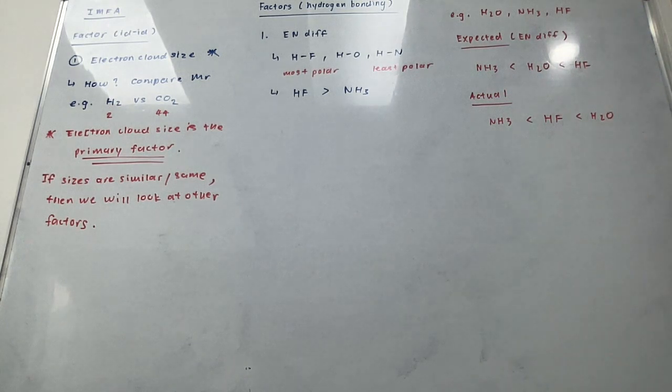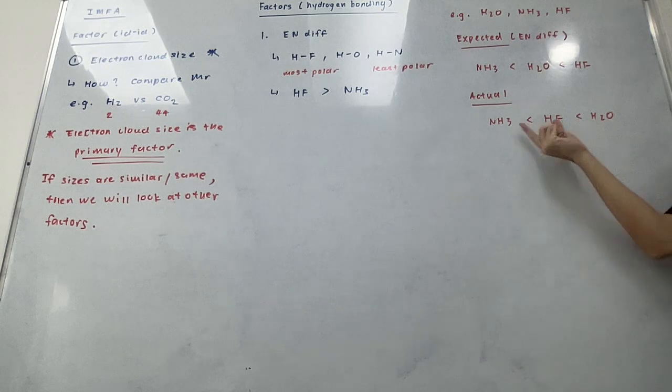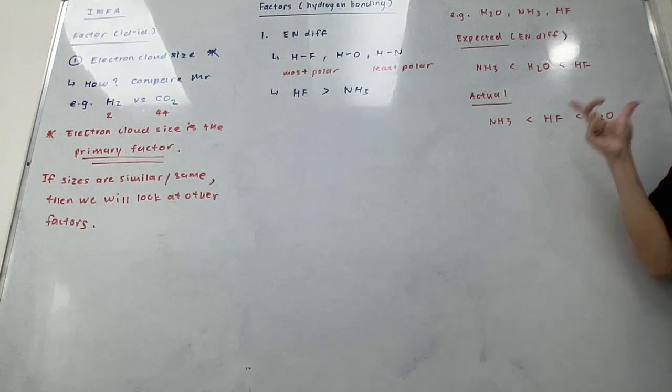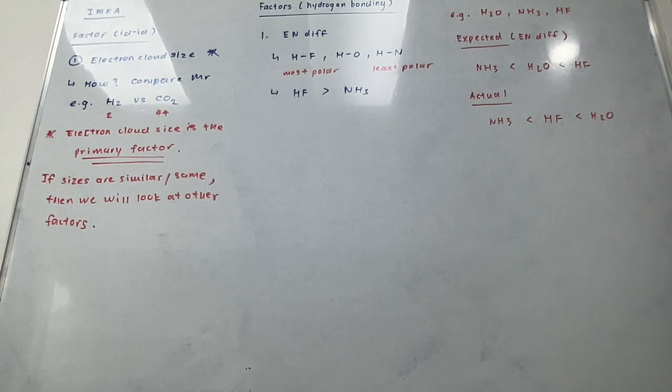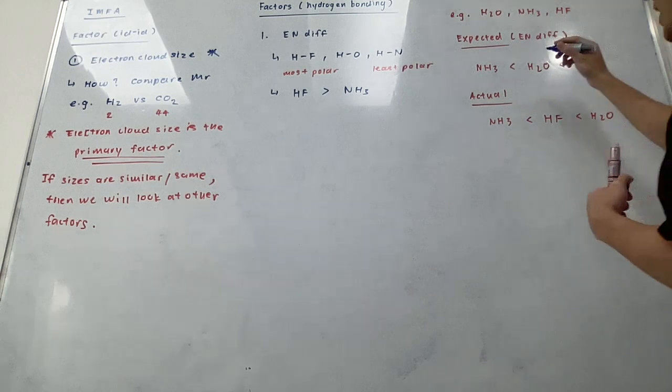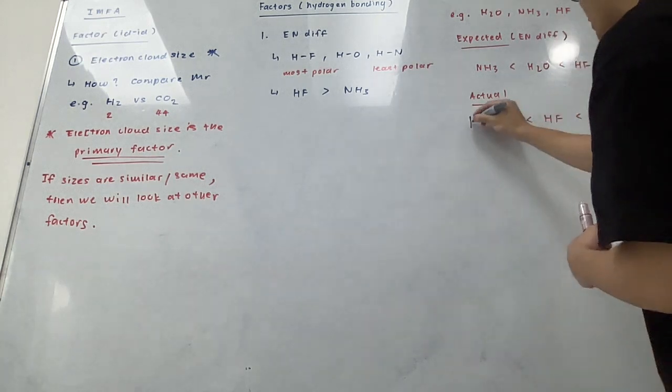They do not actually ask you to predict the boiling points of compounds. What they want you to do is they'll give you the actual data set, and you're meant to find the correct explanation that fits the question. So that's what chem bonding tests you on. It's not to rank the things yourself. Our job is to answer this: why is it that our expected is wrong and our actual is like this?